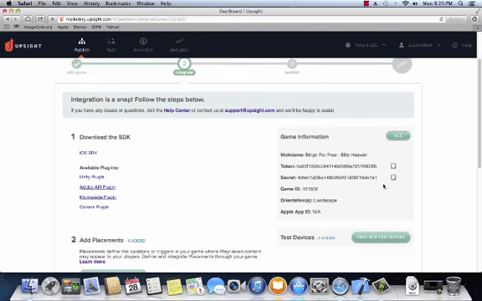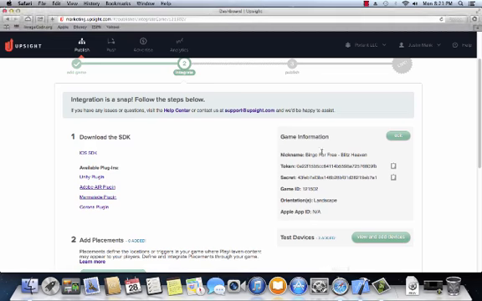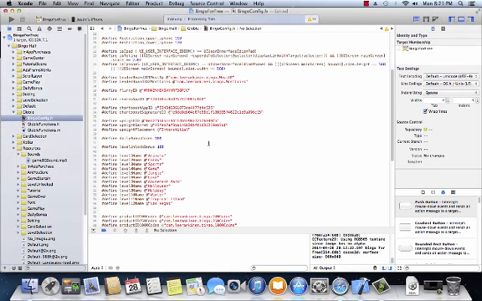Now on this page you'll see on the right side Token and Secret. So there's a clipboard next to Token, click on that, and it should say Copied. We're going to go to Xcode, and where it says Upsite ID at quote, and then all these numbers and letters, we're going to replace those numbers and letters, keeping the quotation marks there, with whatever we just copied. Then we're going to do the same thing for the secret. So if you go into Safari, secret is right underneath, click on that to copy it, and then paste that in.